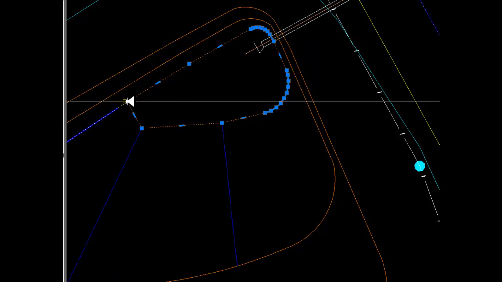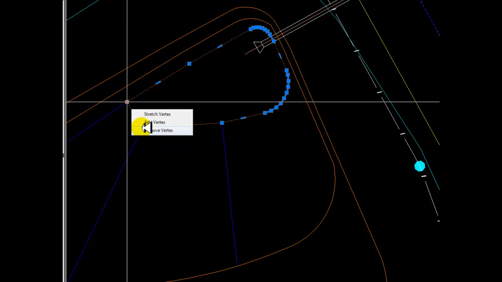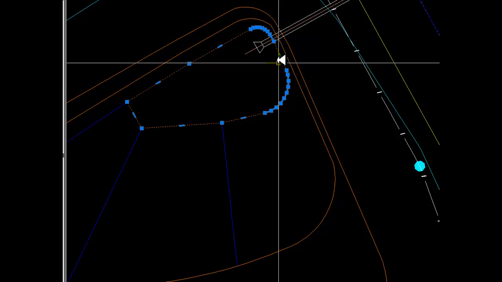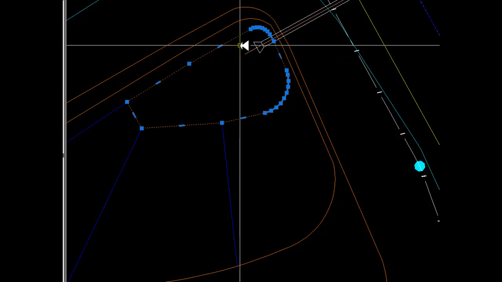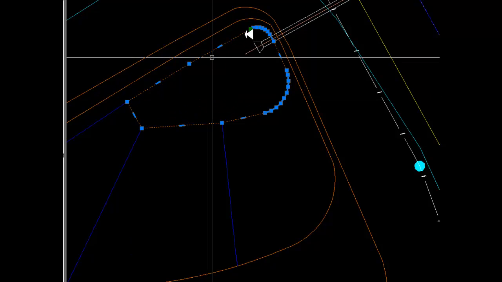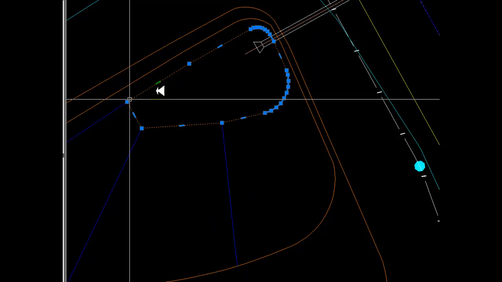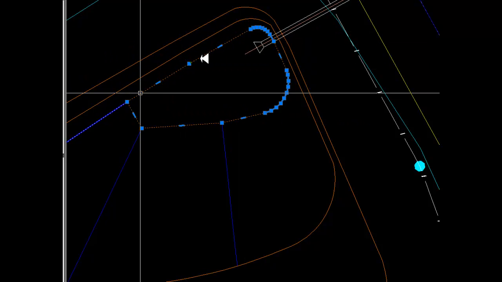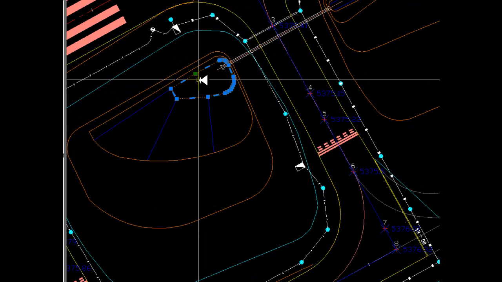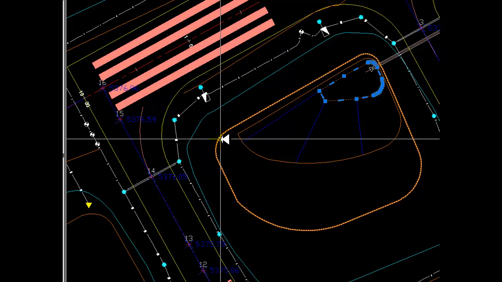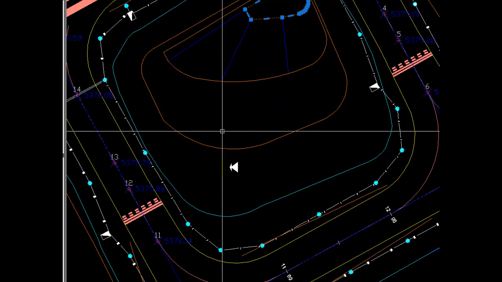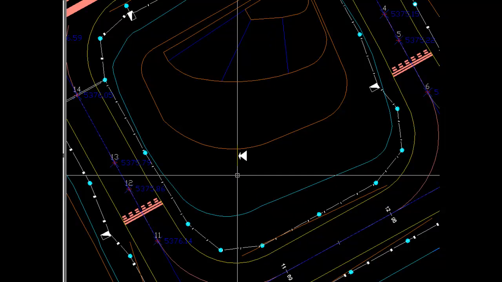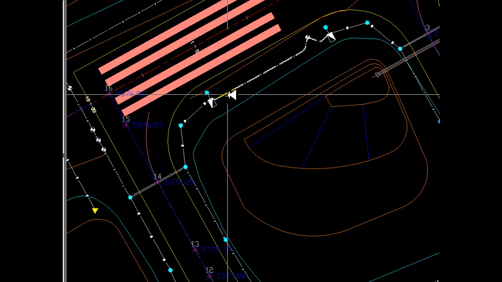So I could do this with 1, 2, pick up over here 2, 3, 4, 5, 6, 7 points, and that would give me the perimeter, and then I could either connect the dots by running string, or I can go in and find the line and just verify that I'm in line with the next target. Same thing happens with other areas of the retention. Here's the top of the retention area here at this 5-foot blue contour. So that's going to give me what I need, and then right outside of that you'll see some electrical.